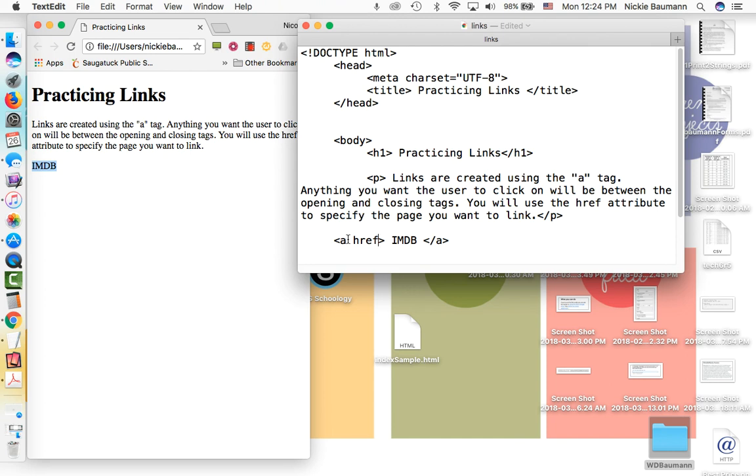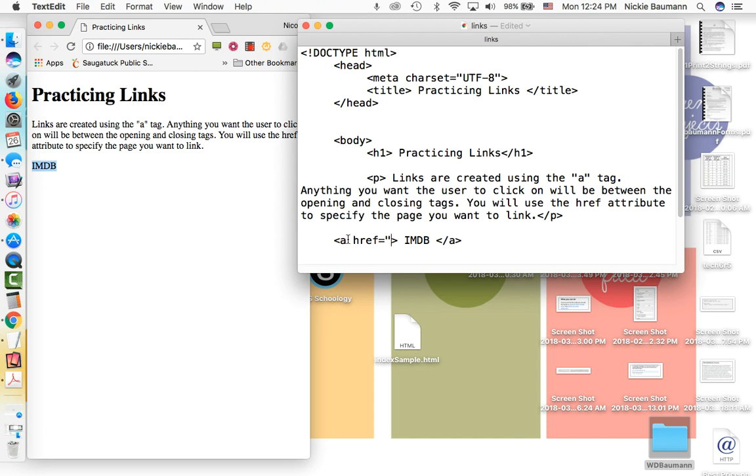Now, IMDB is a specific website, so we need these specific things. We need href equals quotation marks. And then we need the page we want it to link to.